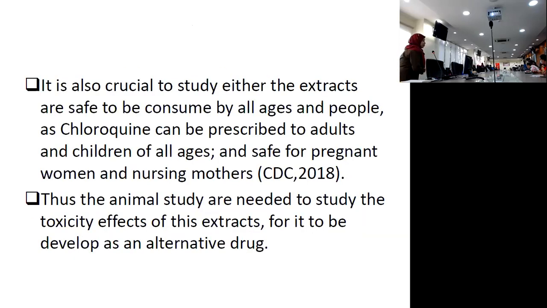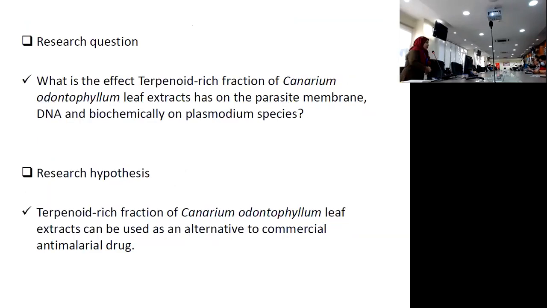And it's also crucial to study whether the extract is safe to be consumed by all ages and people. For example, chloroquine can be prescribed to adults and children of all ages, and is safe for pregnant women and nursing mothers. Thus, animal studies are needed to study the toxicity effect of this extract that is to be developed. So the research question here is, what effect does the terpenoid-rich fraction of the Canarium odontophyllum root extract have on the parasite membrane, DNA, and biologically on Plasmodium species?